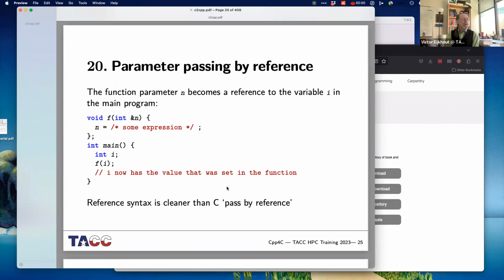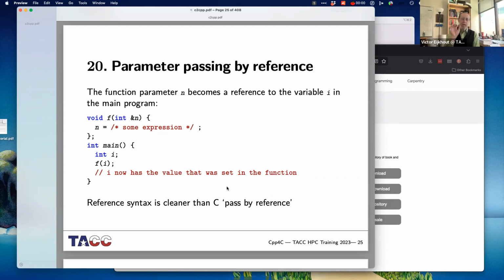So void f(int& n). This is different from C. I declare my function not with an int, not with an int star, but with an int reference.